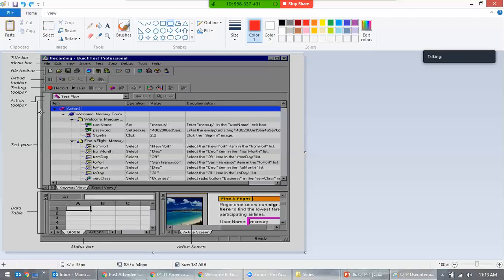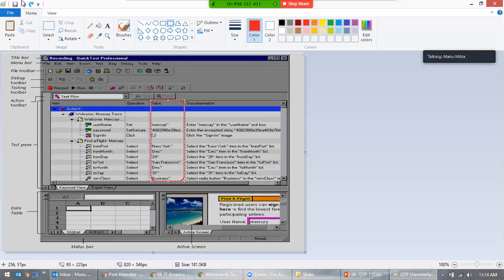So this is the keyword view. In the keyword view you have this item, which is an object, and operation, the operation you are trying to do: is it a select, a drop down box, a click button, or a set button? And the next is value, the value for that.